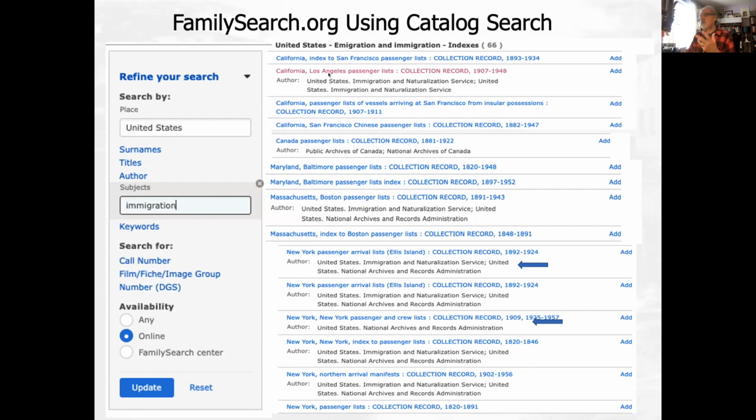As you can see, it gives you a lot of places where you can look for passenger lists. Here's the Massachusetts Boston list from 1848 to 91. But here are the ones that we were concerned with: Ellis Island and these three here.